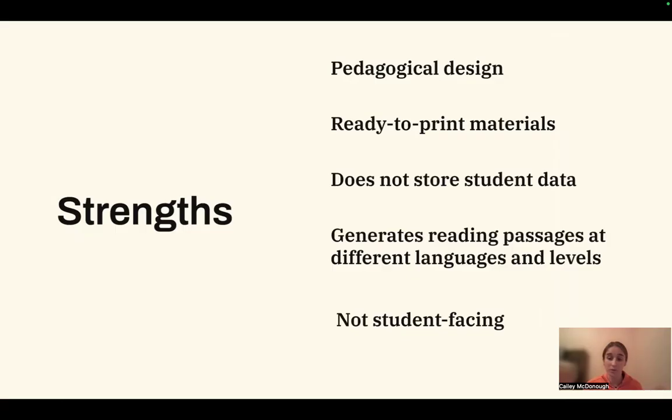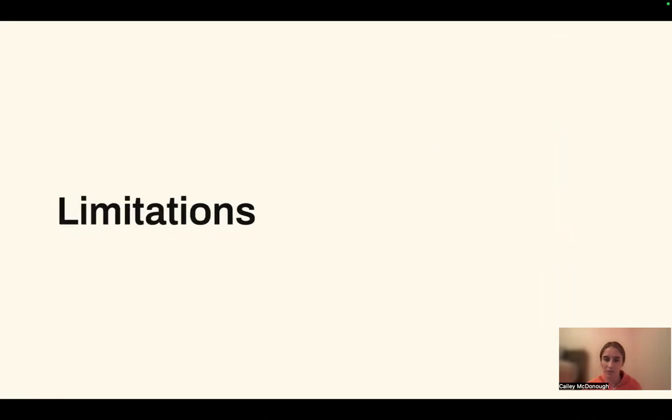Diffit is also not student facing, so you do not need to worry about students interacting with this form of AI technology and the protections that they may need at different grade levels. This is only for teachers. With strengths, there are also important limiting factors to keep in mind when you are using this platform. All of these are fabulous reasons to use Diffit. However, you should also be aware of some limitations.